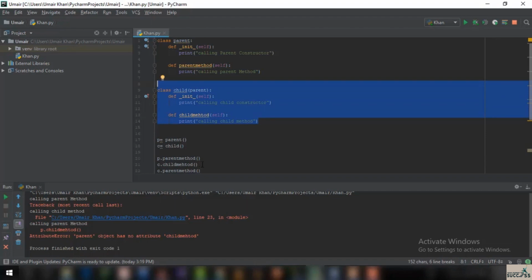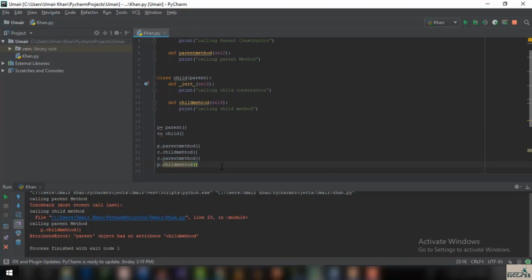Hence, when we use c.parent method, it executed perfectly, but when I use p.child method, it doesn't work. So I hope you are now clear with the concept of inheritance: what inheritance is, how we can use the object of a child class to call a method that is present in the parent class, and how a child class inherits the properties and methods of a parent class.